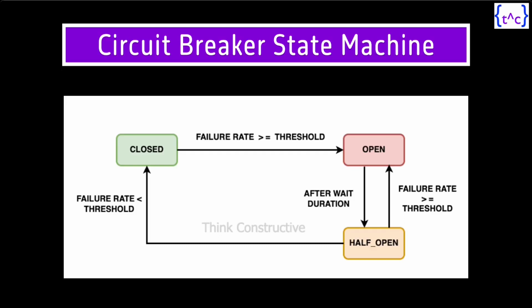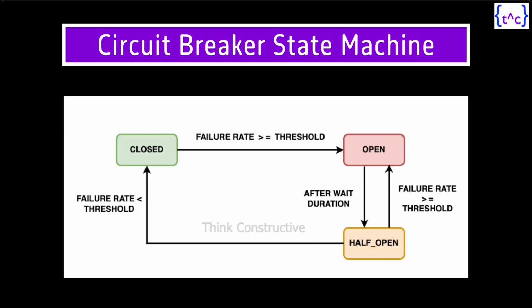Whenever service is back, at least the system should know. So in order to address that kind of issue, there is a concept of wait duration. After the certain duration we configure, the service state will be switched to half open. In half open state, service will again start getting calls, and if service is back to the normal state and it is able to process calls properly, that means its failure rate will start decreasing. That means it will become less than threshold and the service state will be back to closed.